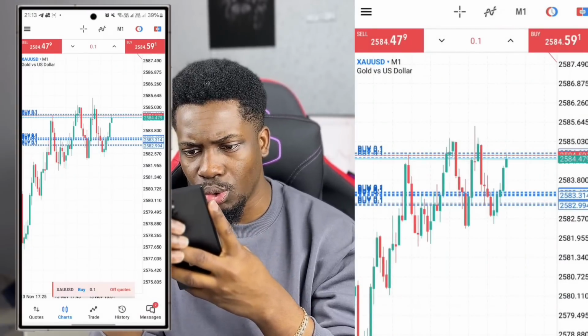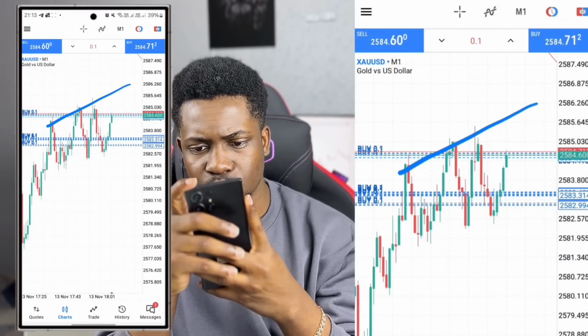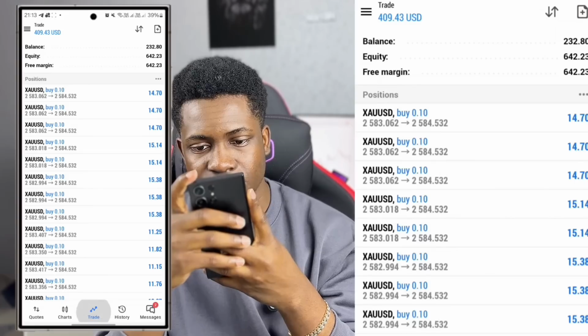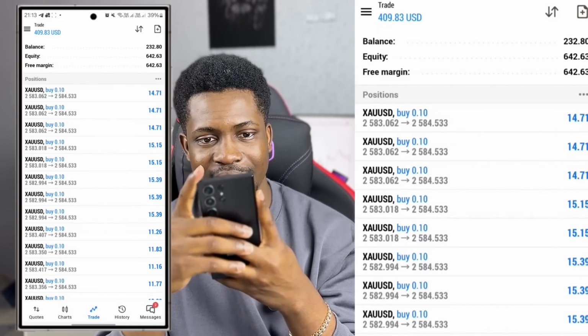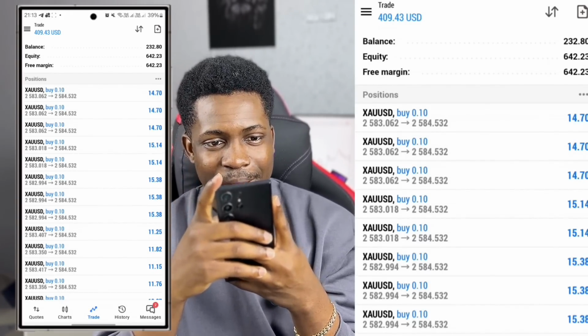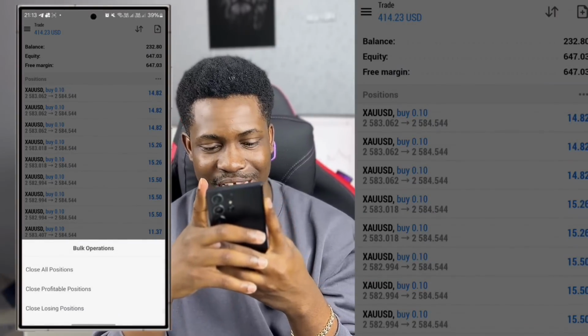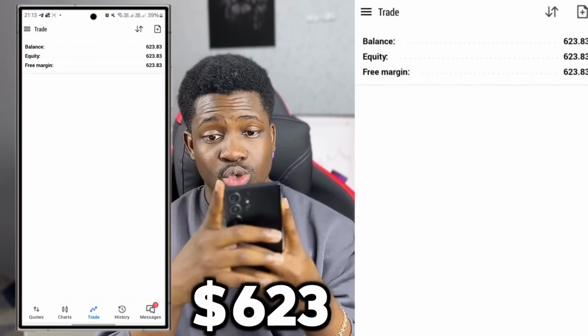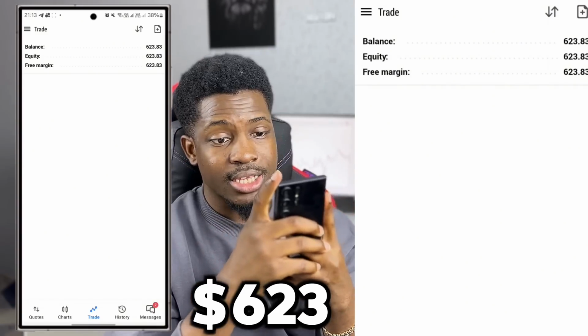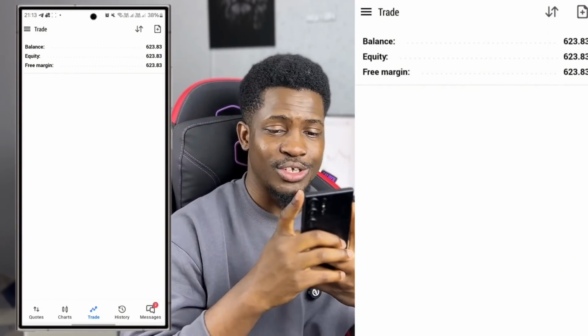I think we're good though. It should hit this region, but I think we're good. If it just pushes up a little bit, okay, let's leave this trade. I think we should leave this trade, guys. It's actually because our capital is still minor. That's just why. If not for that, we would have still been holding this trade. So we're having roughly 623 bucks, which is actually very smooth, guys. A few moments later. Boom.